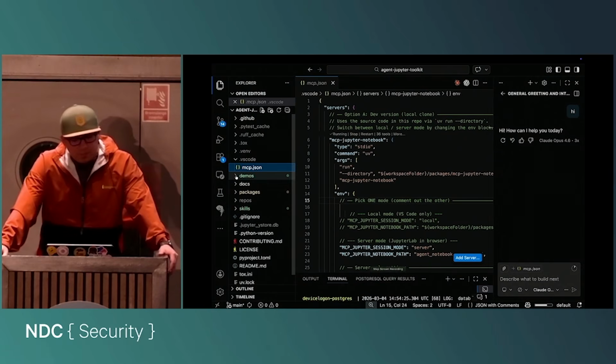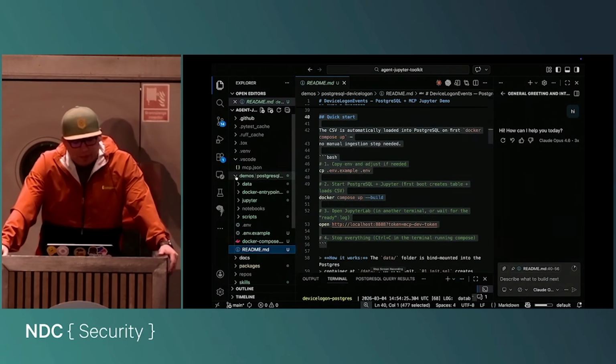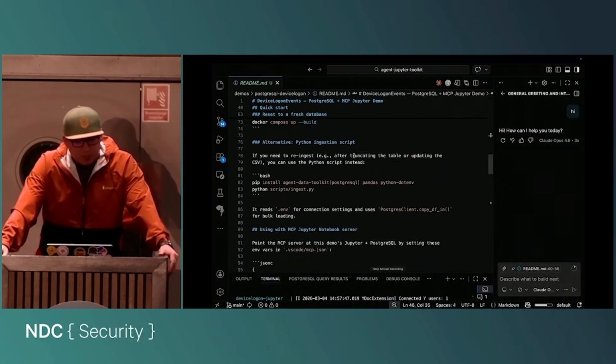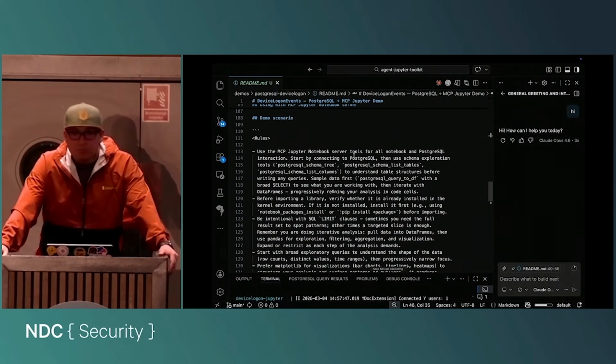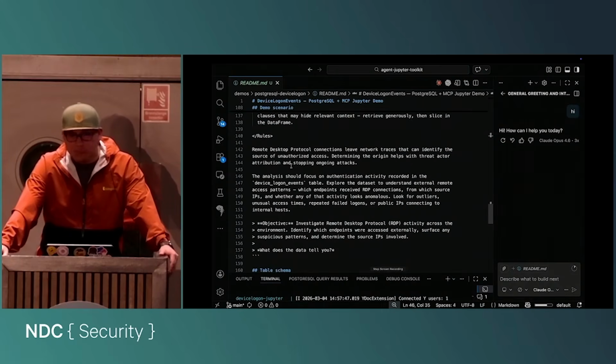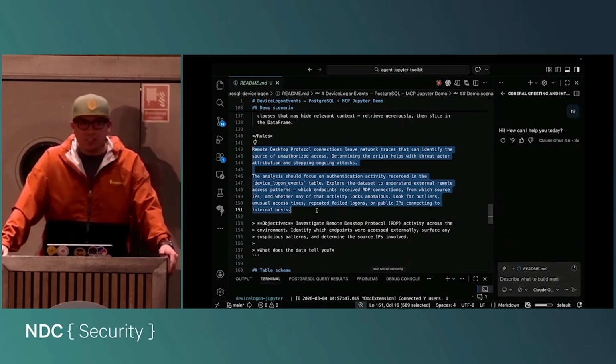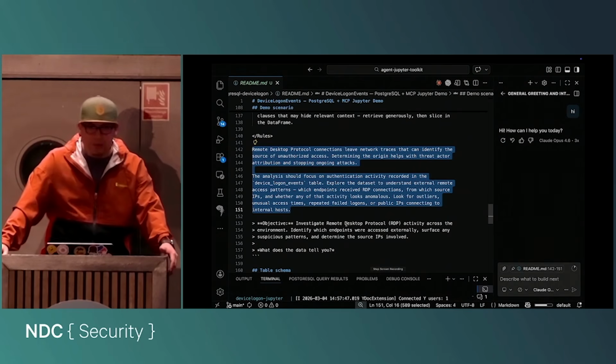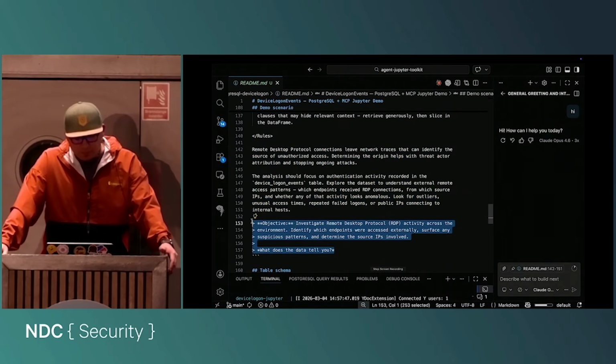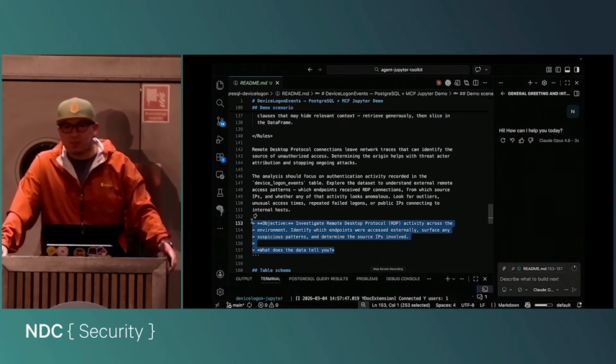That's it. So if you go to the README, there is a section where it shows you the prompt, and you're going to see some rules in there, right? So we're going to have some rules for the agent to follow, and then we're going to have the context and what it is that we want to do with this data set, right? And then the objective, like what it is that we want to do.